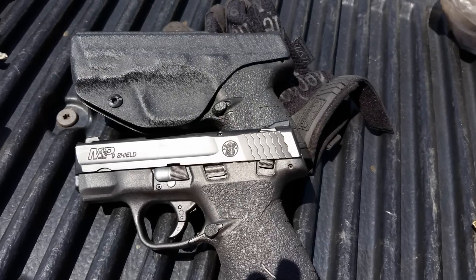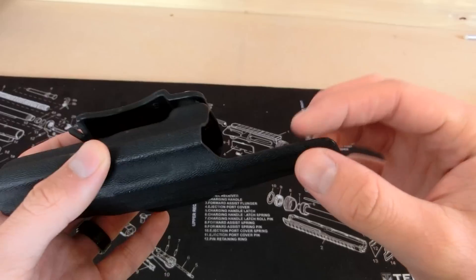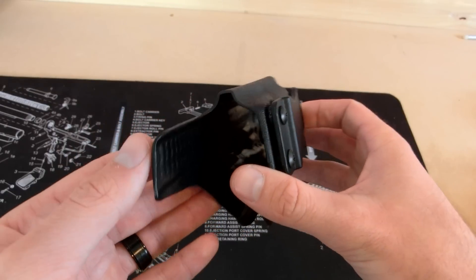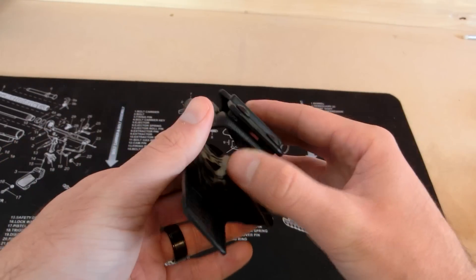One thing I don't really like for comfortability is that the sights are actually exposed. So if you lean really far over, you might get poked a little bit, and there's the added risk of damaging your sights. Although that's not a major threat, it is a minor concern worth thinking about.